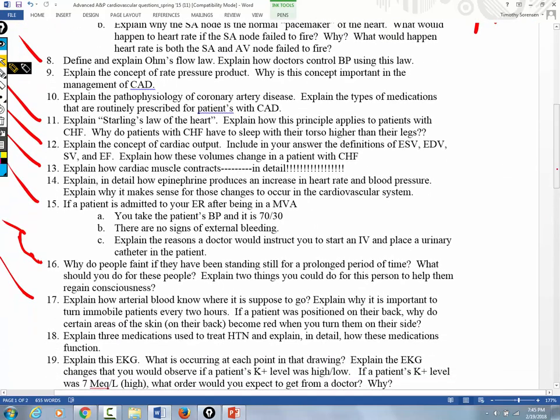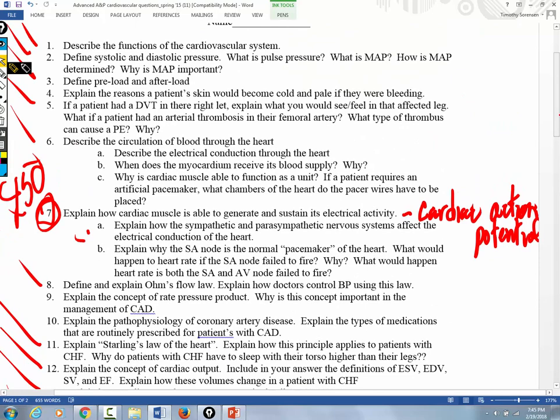You want to tell us some that are going to be on there? Yeah, 7's going to be on there. Didn't you say 2 for sure? And then the one about the DVTs for sure? Yeah, 2 for sure. Yeah, and 5. Yeah, 6 will be on there. 8. This is going to be a long quiz.